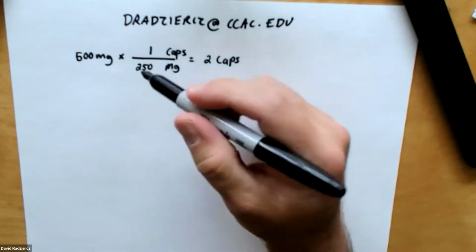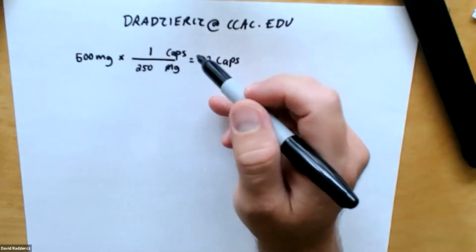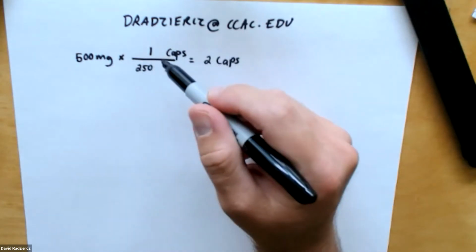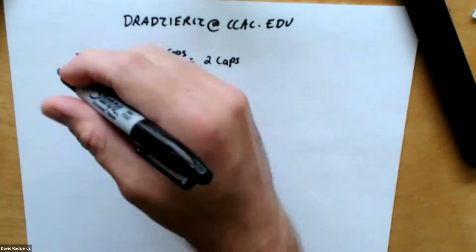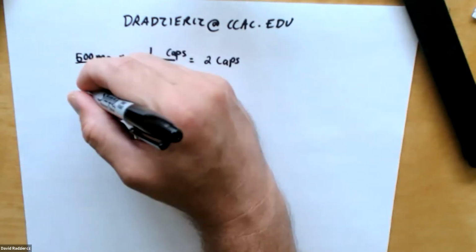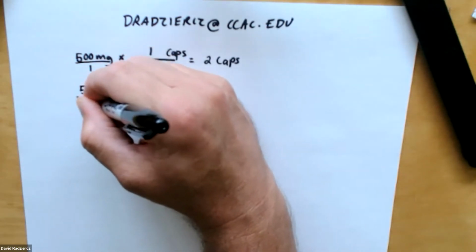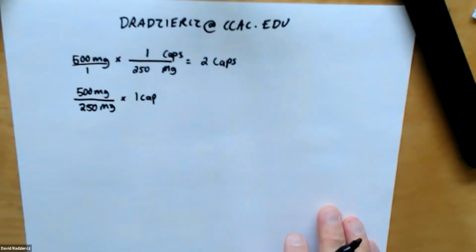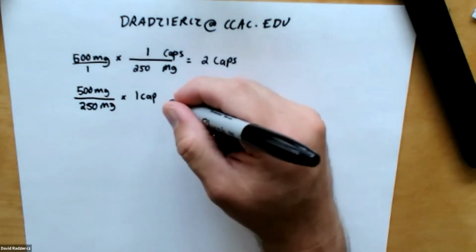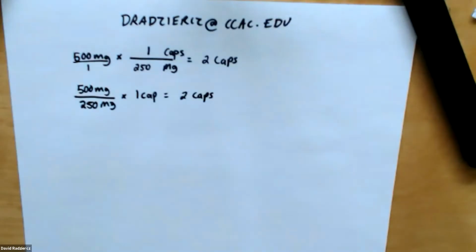Well, anyways, getting back to this question, which is number 9 for you, number 7 for me. This is just how I set up my dimensional analysis question. Some of you prefer to have it over 1 when you're doing dimensional analysis. That's perfectly fine. It's not required. For this question, 500 milligrams is what was ordered, and then you have available 250, and your quantity is the 1 capsule. Sometimes that's 1 milliliter, sometimes 5 milliliters. It just depends on what it is, and you get the same outcome depending on how you want to do that.